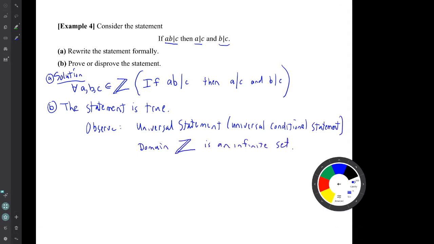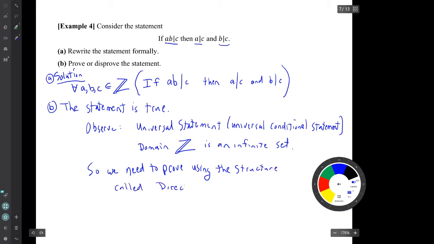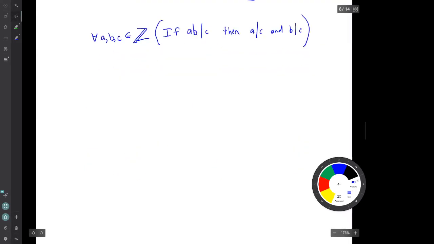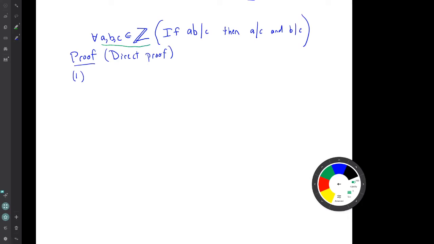So that tells us that we need a proof structure that is called direct proof. So I'm going to put a copy of that statement that we're going to be proving on the next page, and we'll do our direct proof there. So there's the statement that we need to prove. So remember the direct proof structure. We have a frame. In question 1, we introduce elements that are generic, particular elements of the domain that have the qualifications mentioned in the hypothesis.